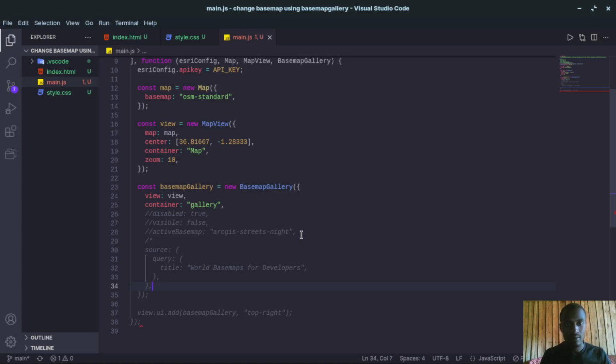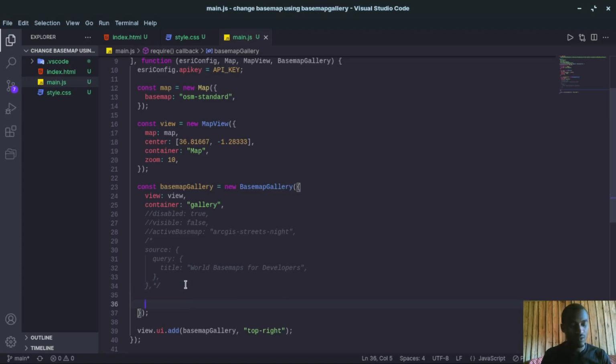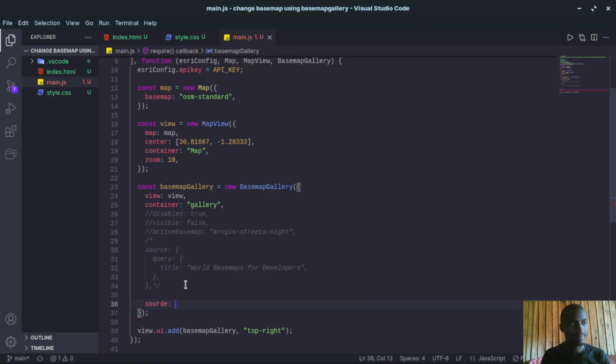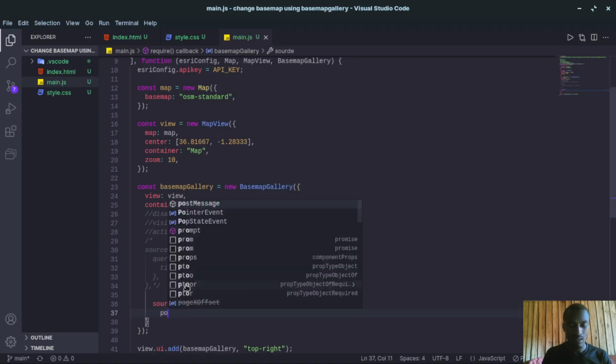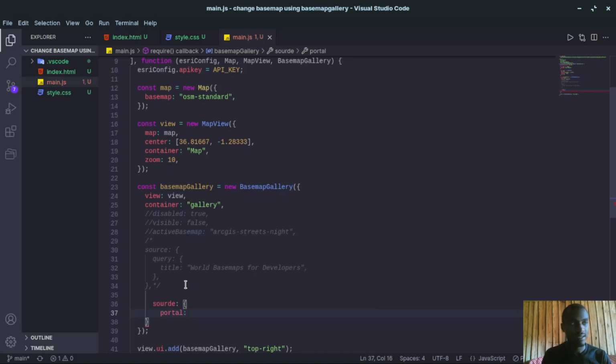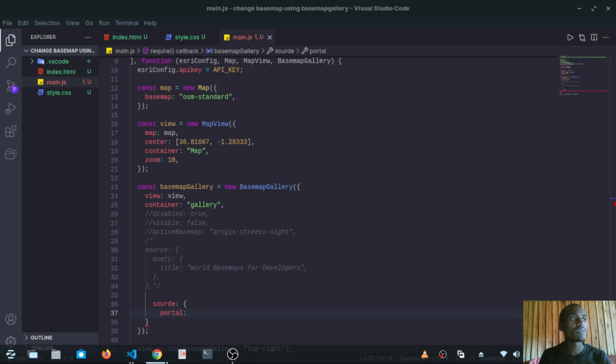Let's say your source is maybe from the ArcGIS Online portal. All you have to do is specify in the source property, pass in the portal property, and then in the portal property you're going to pass in the URL.